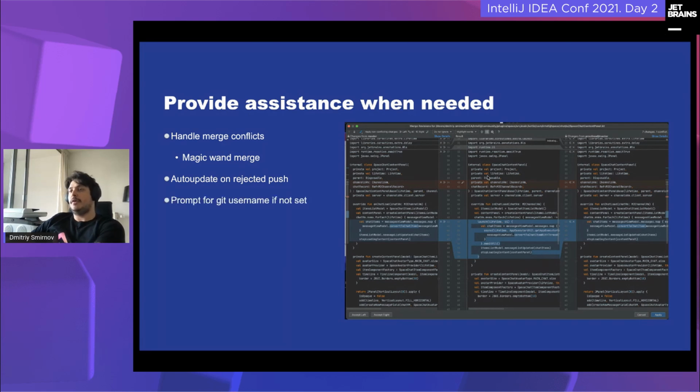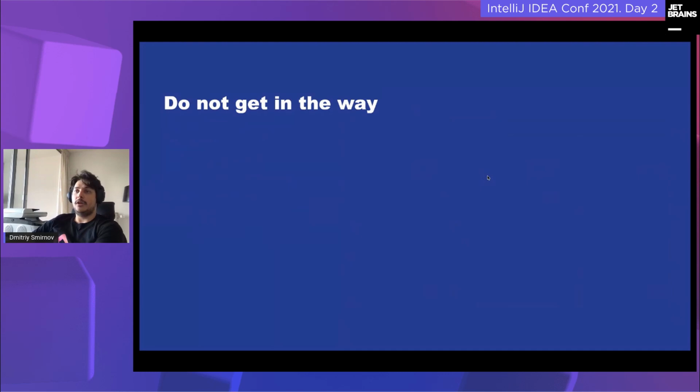And the IDE offers that. Or maybe some of you have encountered this: if you're setting up a new project and Git for some reason is not configured and has no username in its config, the IDE would show you a dialog asking for it, but it would show it only when you try to commit and not at any other time. So only when the username is really needed, the IDE would prompt you for it.